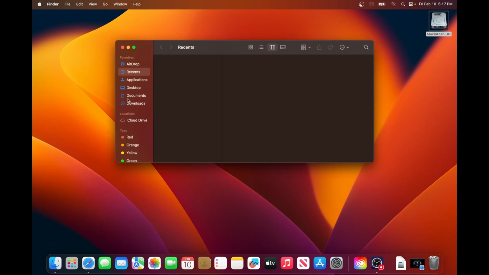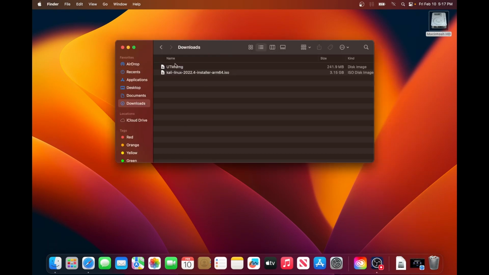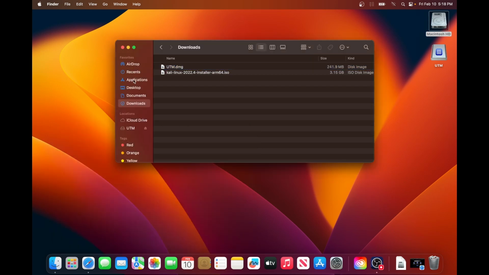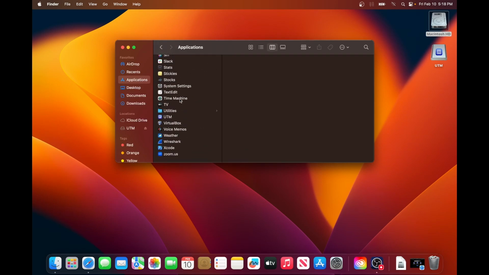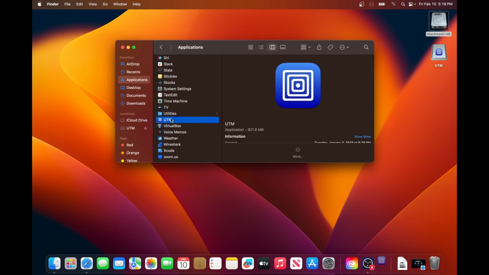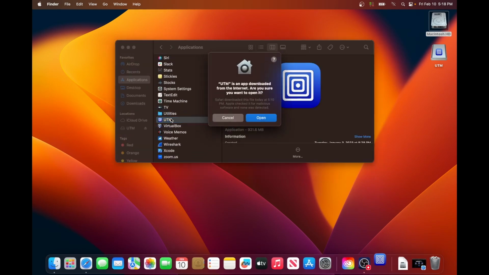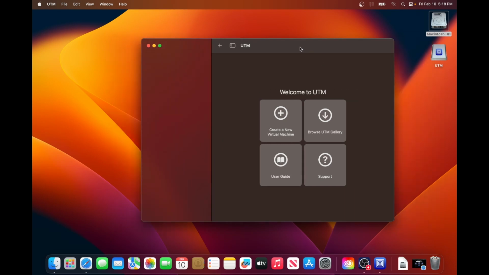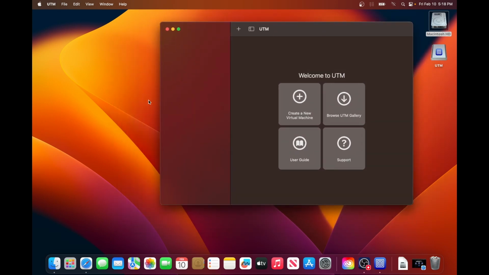Now that those downloads are completed, you'll find them in your downloads folder. We're going to go ahead and open up and mount the UTM disk image. By dragging the UTM icon into the applications folder, you're installing it. You can hear the ding that happened. Inside of your applications folder now at the very bottom you should find UTM, and go ahead and launch the application. So once again, UTM is a hypervisor. You're going to be installing Kali Linux as a virtual machine. You need to authorize UTM to run on your system because it's not directly from Apple or been directly signed.